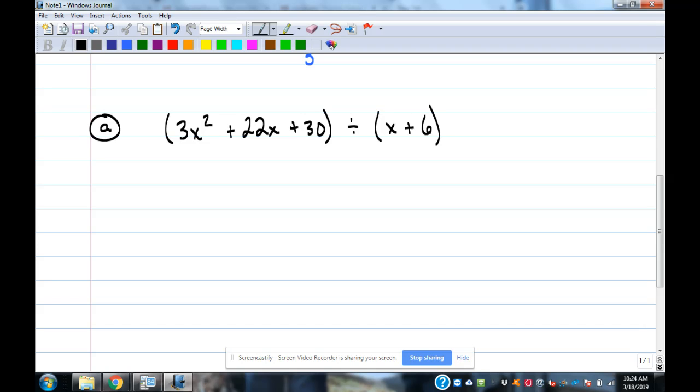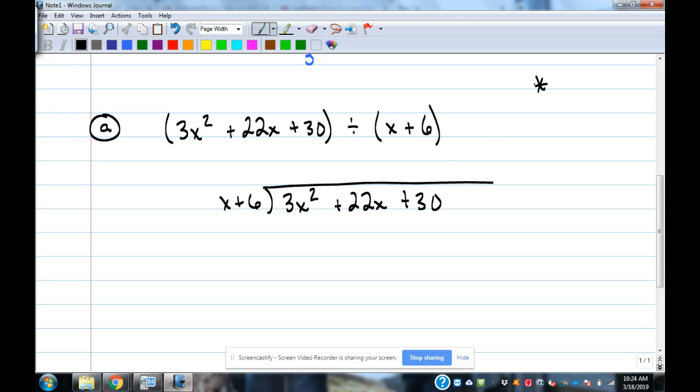So we set up the long division. We put our divisor on the outside, x plus 6, and our dividend on the inside, 3x squared plus 22x plus 30. Key things to remember as you're setting this up: descending order. That should be second nature for you with polynomials now. We've been doing that, the operations and things like that. We always put our answers in that descending order. Want to make sure your divisor and your dividend, both of them are in descending order. Okay, if they're not, then put them in that order. Makes the division much, much easier to do.